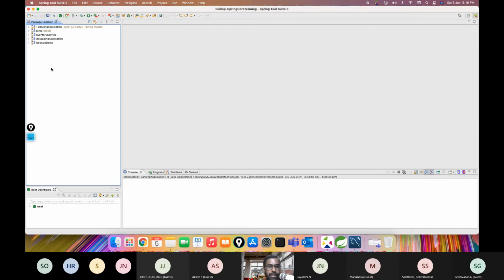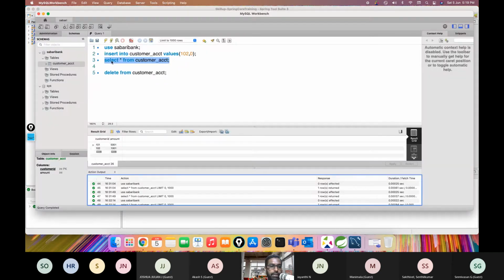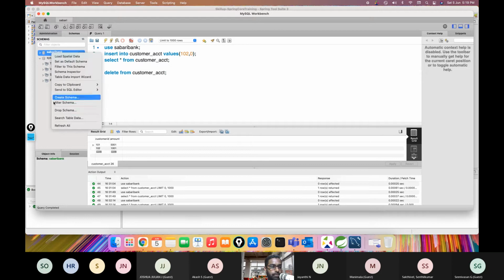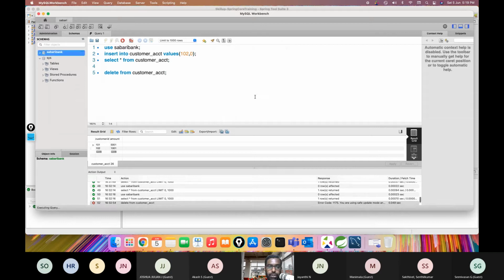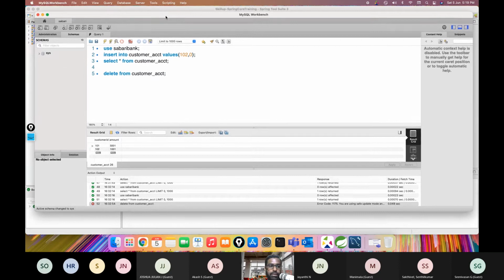As I keep creating the project, if you have any queries, please let me know. Meanwhile, I have my MySQL up and running, and I already have some set of queries here. So let's look at dropping the schema once. This is MySQL Workbench, and this is how it would look. I think I've already shown this last week. Here you have the MySQL Workbench and you can connect to it.